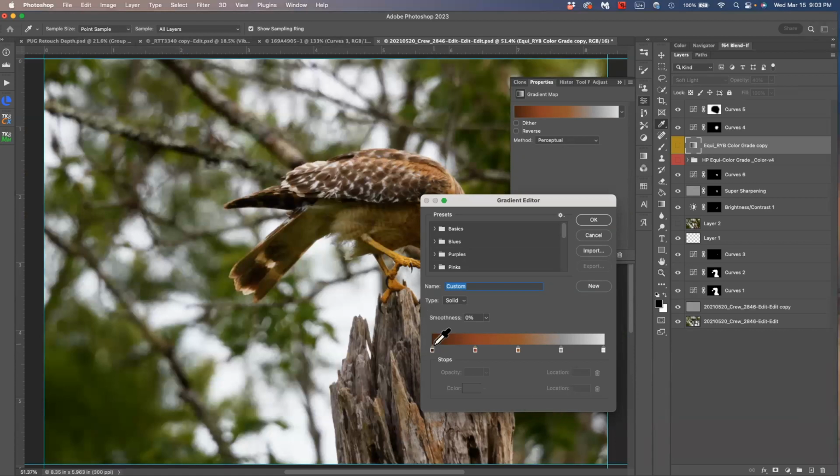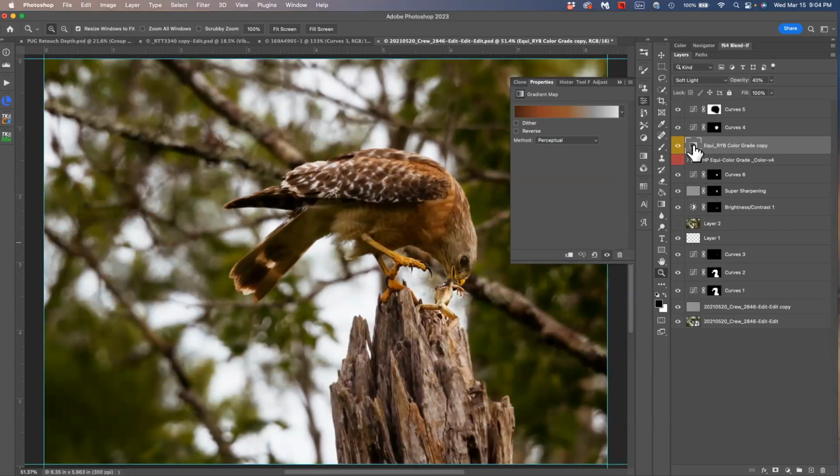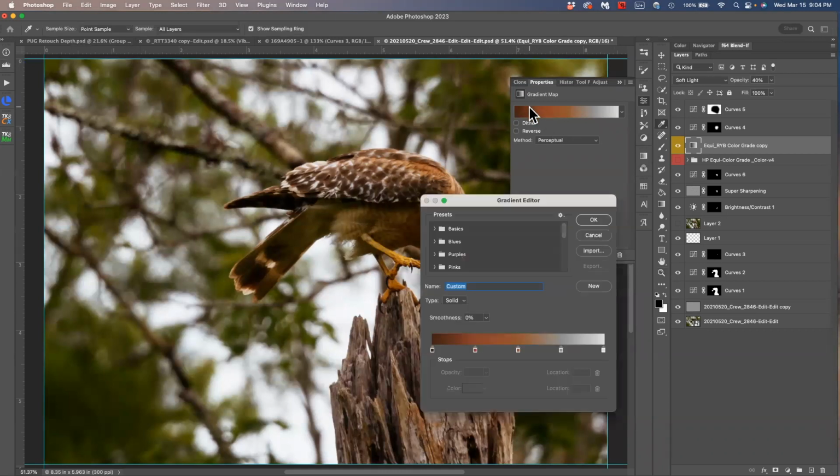Is that the gradient editor in Photoshop? Yes, it is a tool in Photoshop. So I'm going to double click so you can see it. It comes up and the editor looks like that. And you can pick gradients. Photoshop comes with a whole bunch of gradients. But if you click on this, you get this editor and you can then begin to pick colors. Like here, the darks, let's say I want it really to be that dark. It changed. All of the dark tones are now going to have this influence in them.